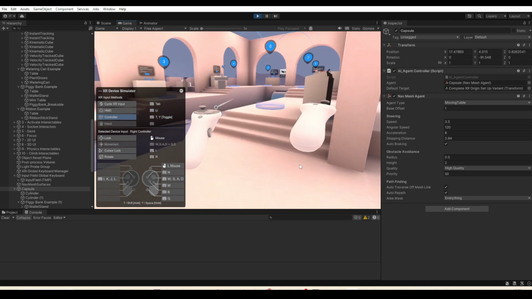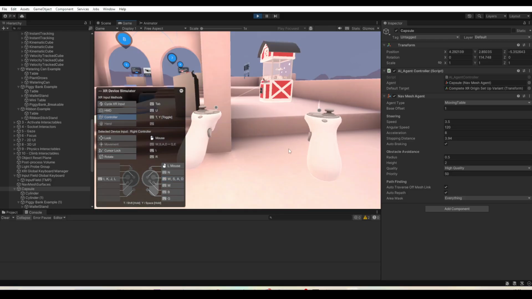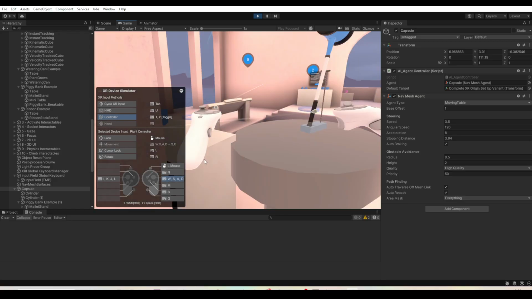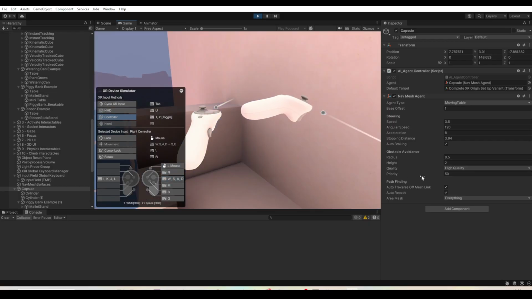Inside the object pooler, we will create a class that defines our pool.